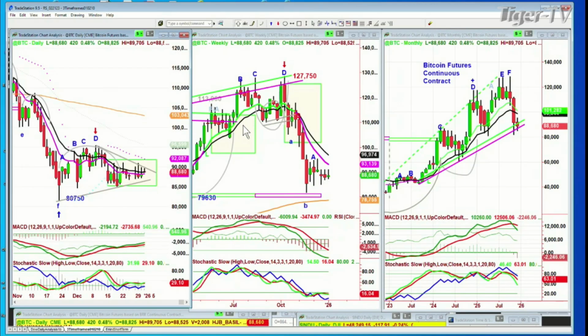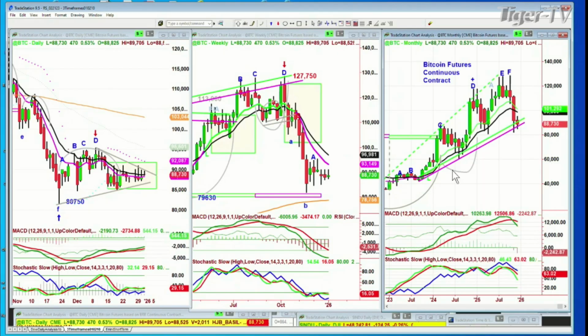But at the same time, you've plunged from 127,750 down to 80,750, almost in a straight line over about 7 weeks. And this is the best you've got, but at the same time, it hasn't gone further. So a great deal of damage. Now look at this simple trend line that I've drawn right here. Let me just get rid of these things that we don't need anymore. This is the H pattern. This is the cup pattern that goes cup and handle. Don't need it anymore.